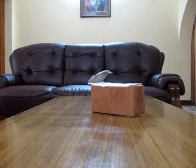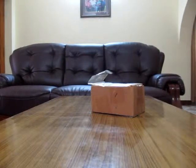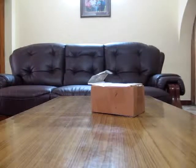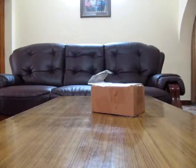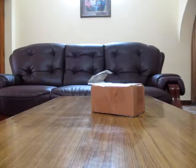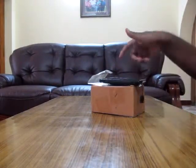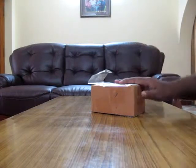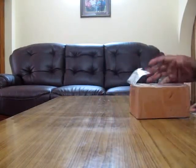I purchased this bag — this belt pouch — for my phone, my Lumia 1020. Let's see how it fits. I hope everything goes well because I think the phone size is a little bigger than what the pouch was probably designed for, but I think it just fits exactly.